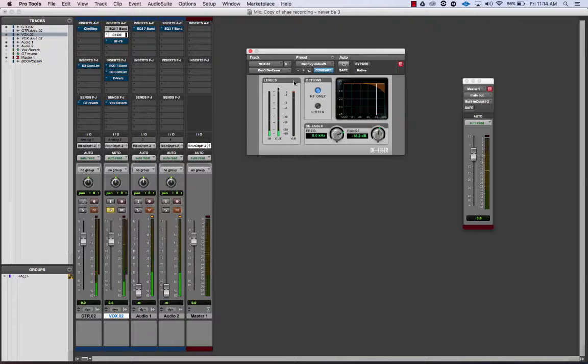So it sounds okay being on in solo, but when it's got the guitar going on, it can sound a bit muffled. I'll leave it on and turn it back off later if we want.